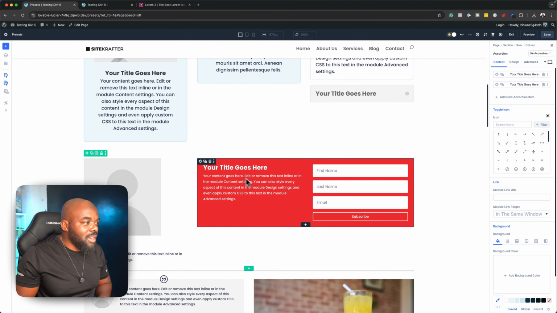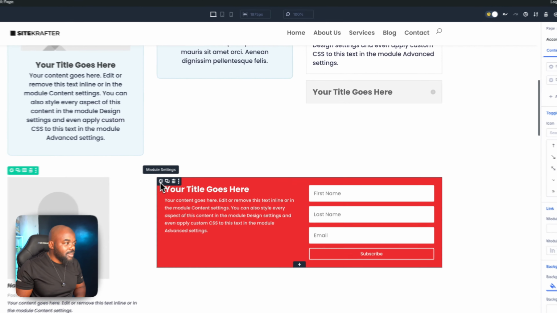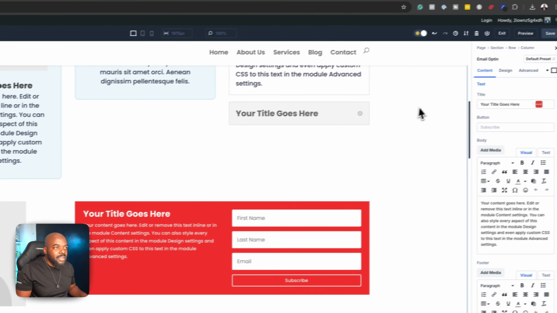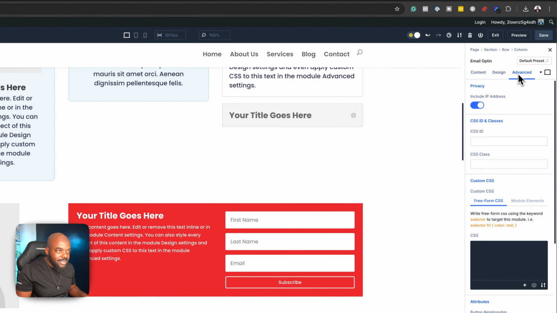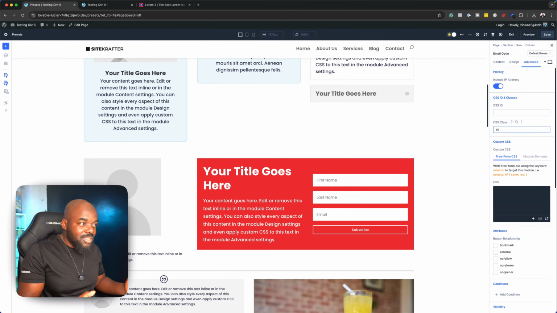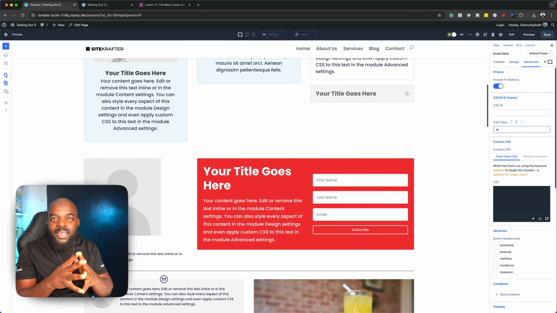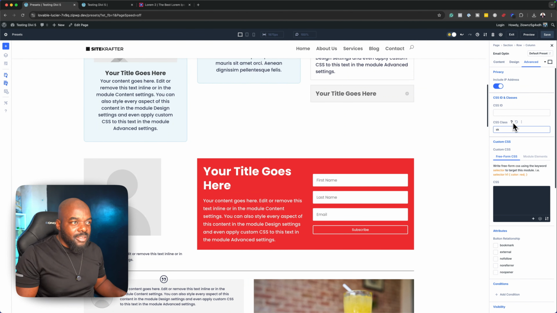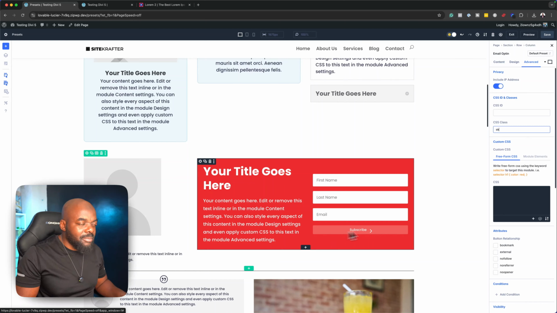Right, so this one here is our email opt-in, I think. We click on this gear icon. Email opt-in, we go to Advanced, CSS class, SK. Do you see that? It has updated my text. So now we're going to go back. You may need to go in and work on the button here, because the text doesn't work on the button, so you may need to update the button here.